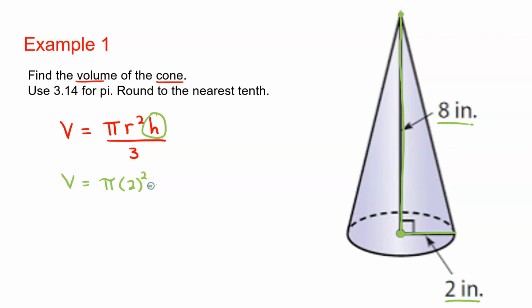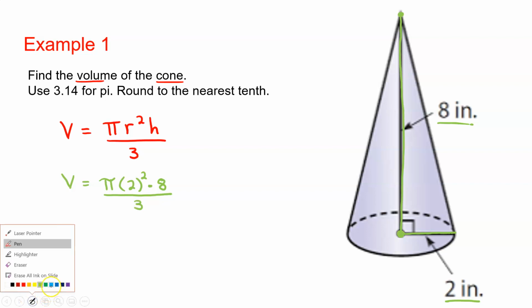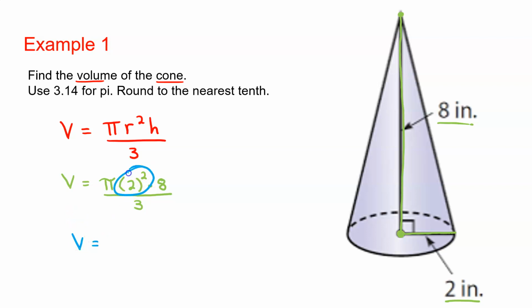So we're going to multiply that by 8. And then, of course, all of that, once we go through and work that out, we're simply going to divide that answer by 3. Well, if we follow a little bit of PEMDAS here, we're going to multiply our exponents, 2 to the second power. We're going to do that part first there. Well, 2 to the second power, that means 2 times 2, which is 4.